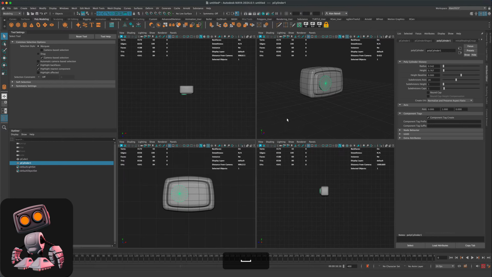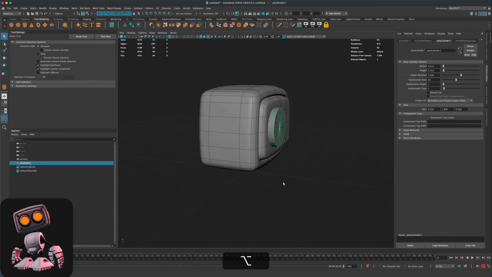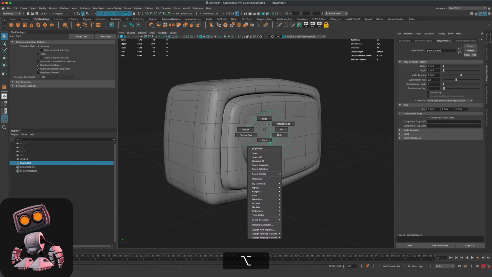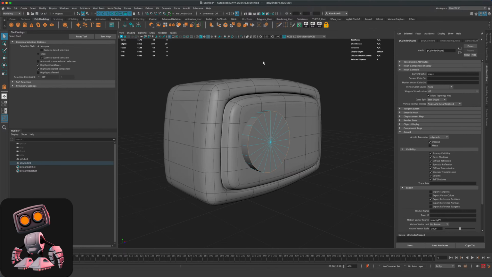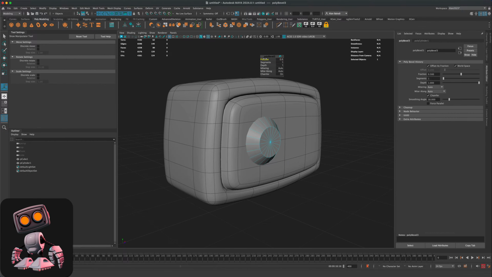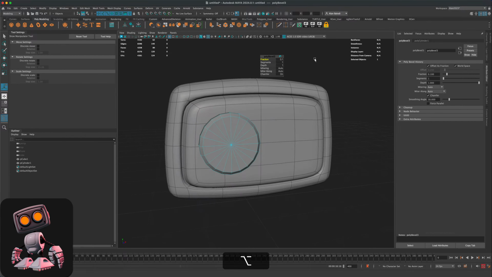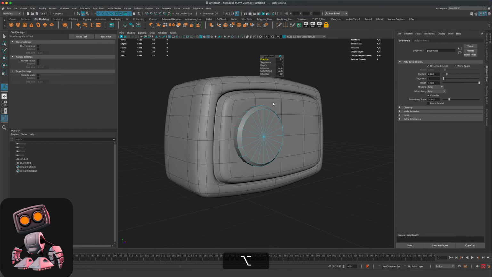So I'm going to press spacebar and go back into my perspective view. Let's just continue creating more detail to this. So let's go ahead and select maybe this edge here, and let's do a bevel. And I want my bevel to be 0.1. I think that's really cool.